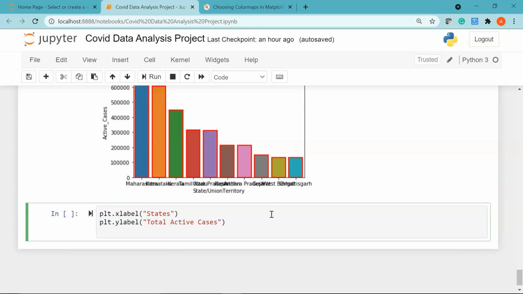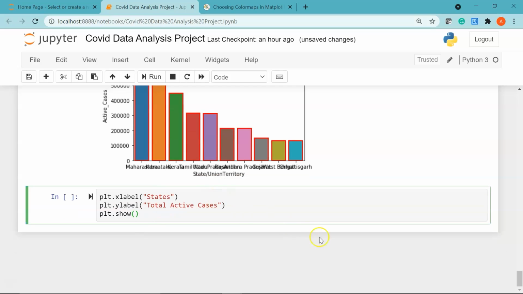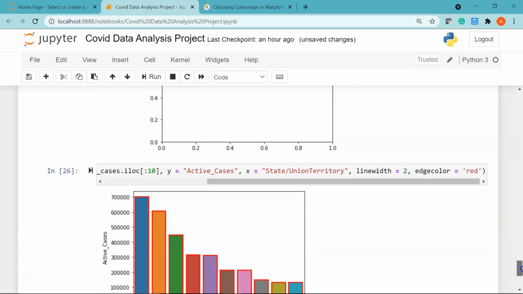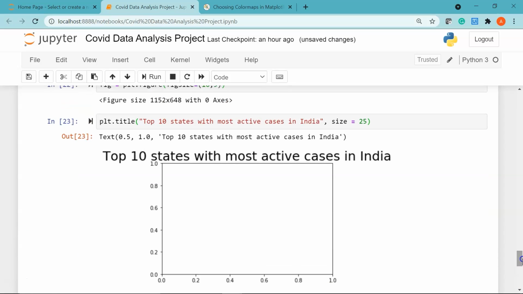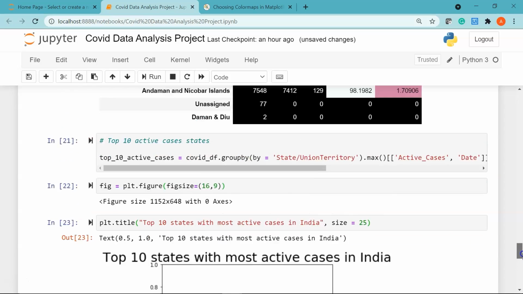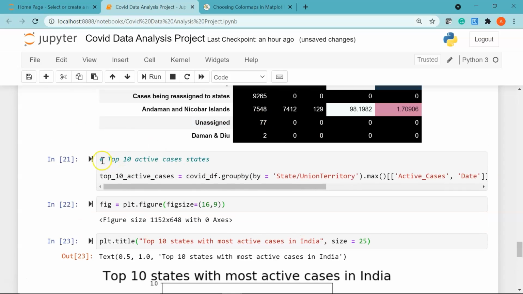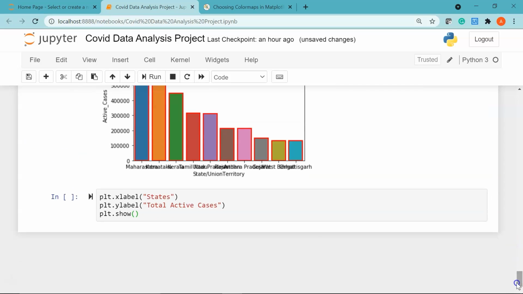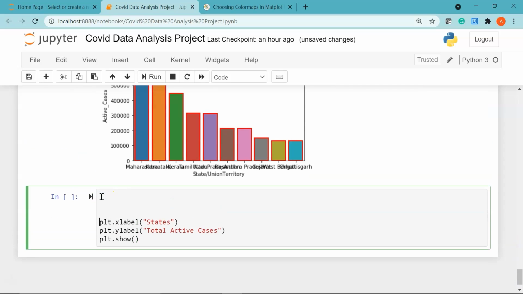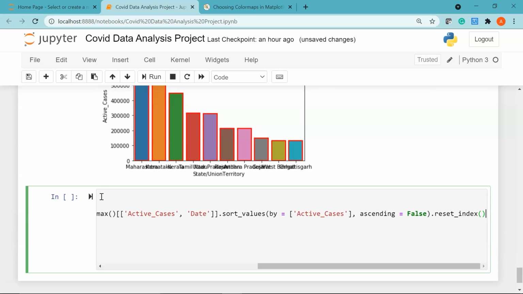And finally, I'll write plt.show. Before I run it, let's collate all the lines of code that we have written for our top 10 states with most active cases in India into one cell. So I'll just copy this and we'll keep adding in this cell itself.